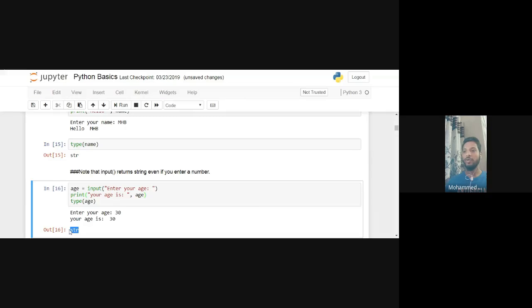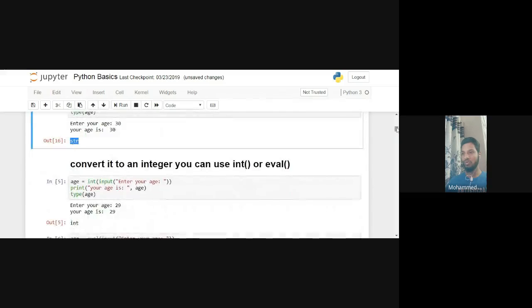So suppose I want to perform any operations. I want to add some number into my age. Then that is not possible because the string will get concatenated. I want to perform some addition, some subtraction. After 30 years, what is my age? So that 30 must be added, so then it will give me 60 after 30 years. That addition operation will not be performed over the string. So you have to do the typecast. We call it typecast.